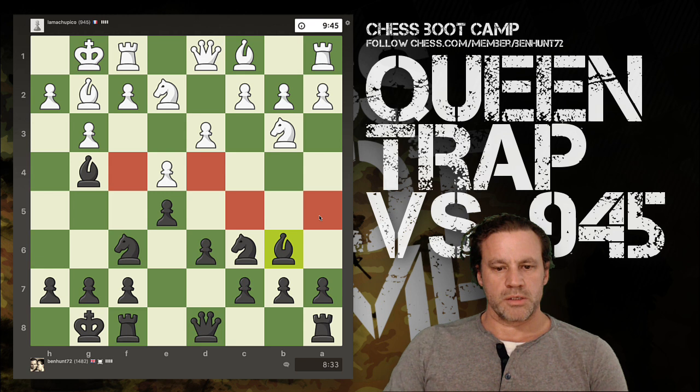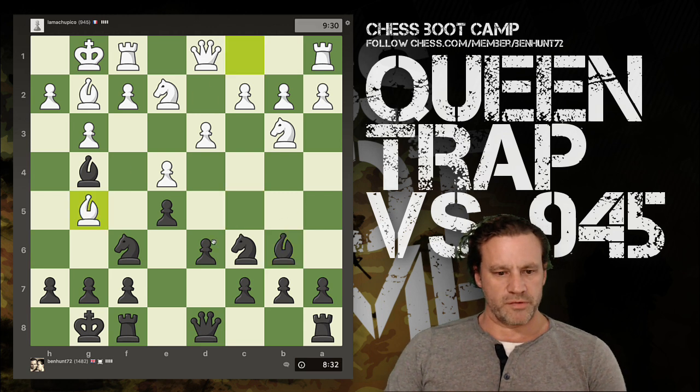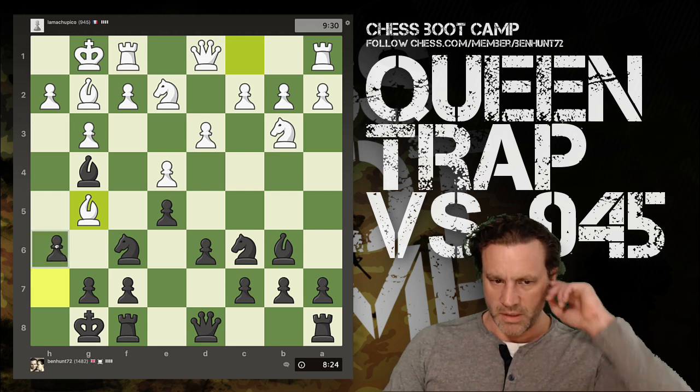All the knights now can't make good forward progress. And this one's pinned on the queen. That's pinned. I haven't done anything clever so far. Right, he's pinned my bishop. What do we want to do?